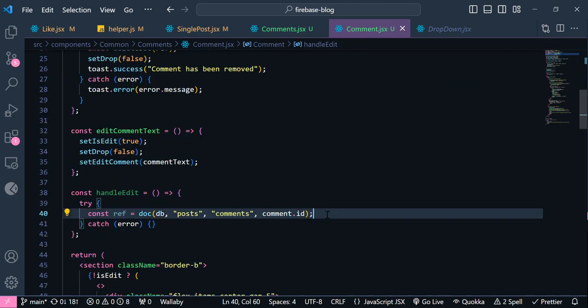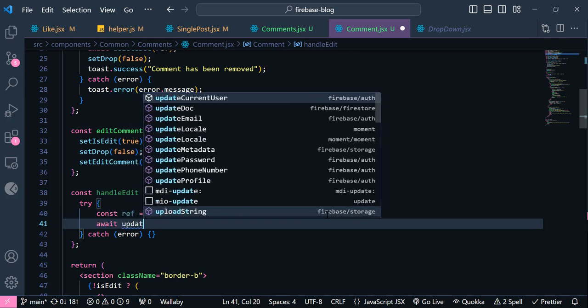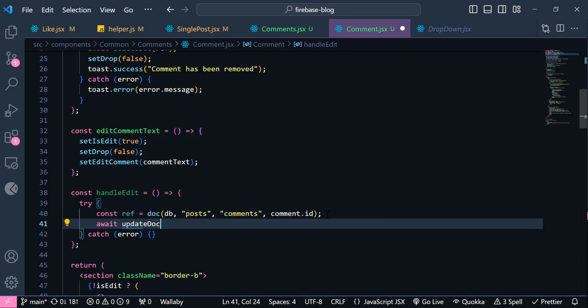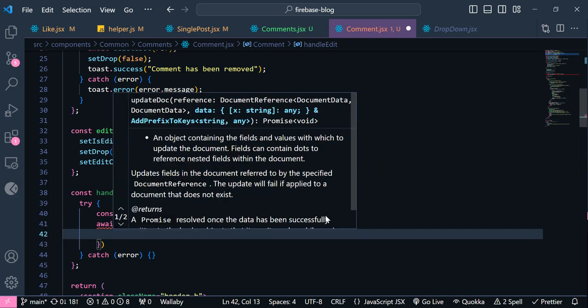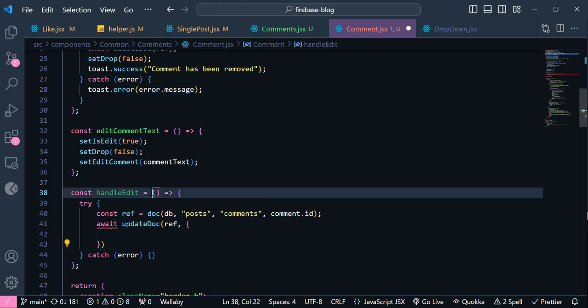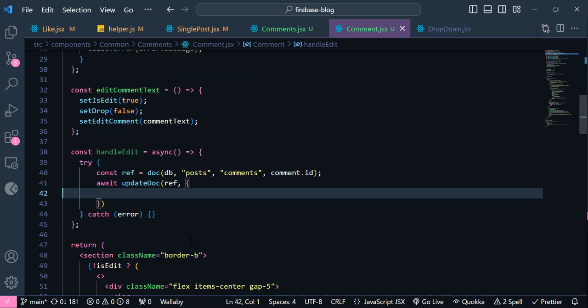Okay, so down here we are going to say await, and this time it should be updateDoc, and the first argument is going to be reference, and finally we are going to send our new data here. This function is going to be an asynchronous function. Inside here we are going to send our new data.